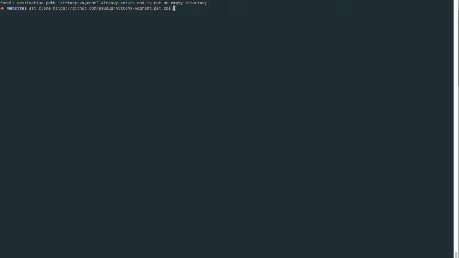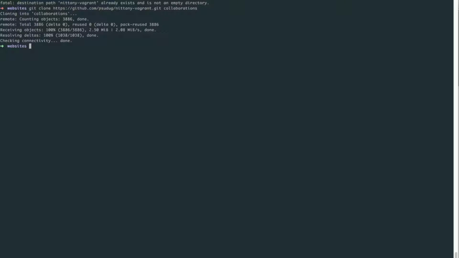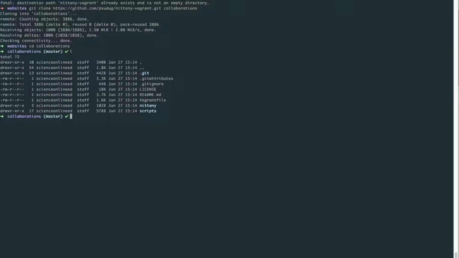So I'm going to put it in collaborations, and just like that, pretty easy, I now have cloned the Nittany Vagrant repo and put it in collaborations.